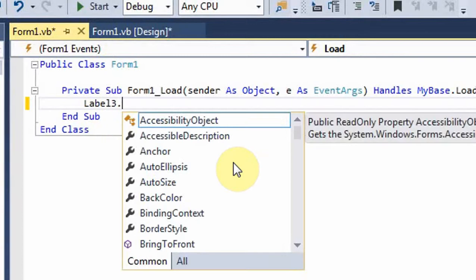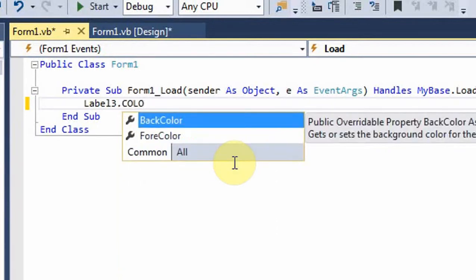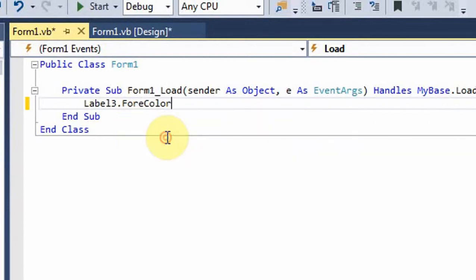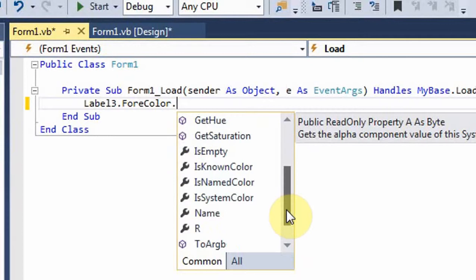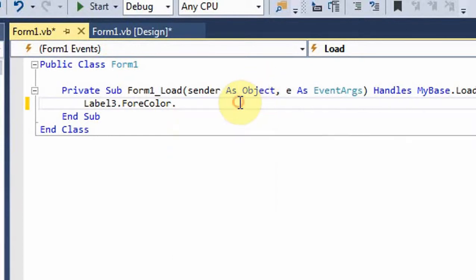Dot. Now here's a quick hint on how to do this. We're going to get into this much better later. But if you want to do something with it, adjust its properties in code, type in what makes sense. I was typing in color. It says, hey, you got a back color, you got a fore color. The back color is the color behind it. We don't want to change that. We want to change the fore color, which is the text. So you double click it, it puts it in for you. Now if you put another dot, it gives you the options you can change it to, right? So fore color, oh, I'm sorry, duh. I'm going to teach you a new word. It's called assign.